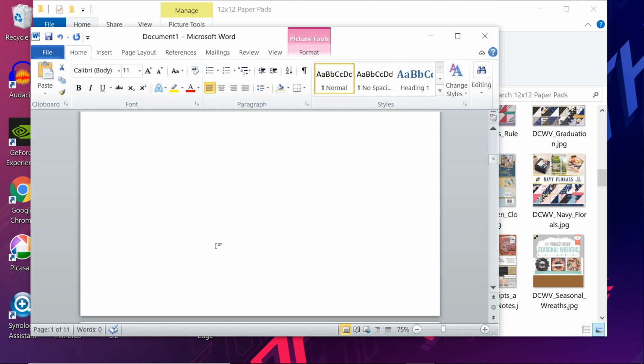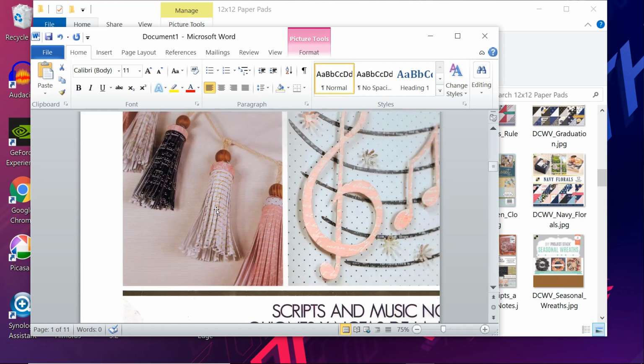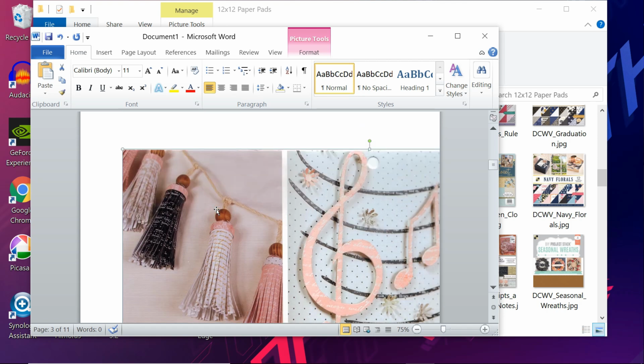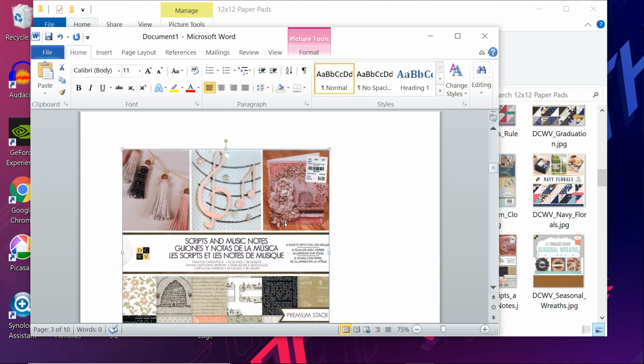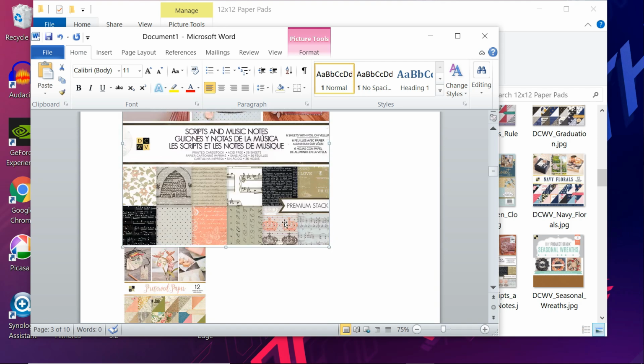Now you didn't really notice it too much on that one, but let me do this one because this is a huge image. I'm going to click the image so that it's highlighted, and you can tell it's highlighted because I see this little box that comes up around it. I'm going to click Control Y, and there it is. It resizes it. So it's much, much easier to do this.